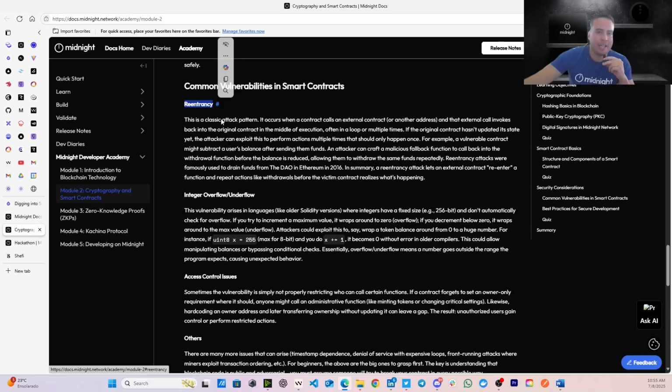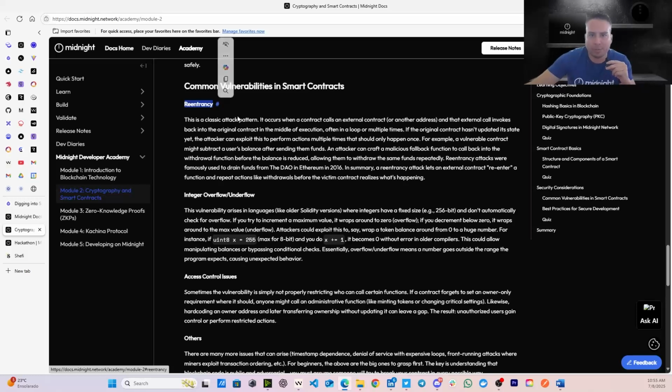The way it works is you call an external contract before updating your state. So that other contract, which could be malicious, a hacker, can call back your contract and withdraw a lot of money because your state hasn't been updated yet. So this is why it's called reentrancy.